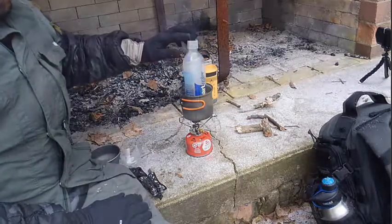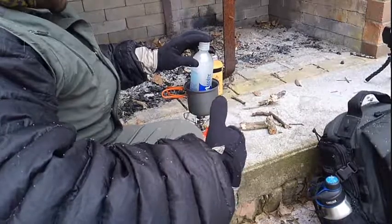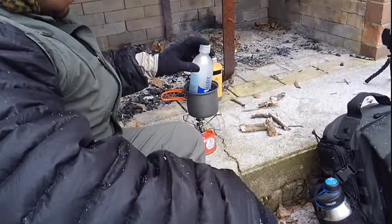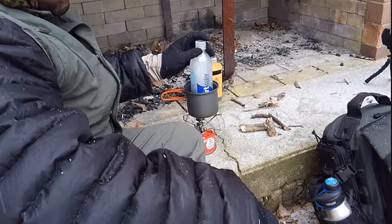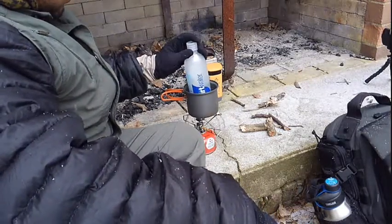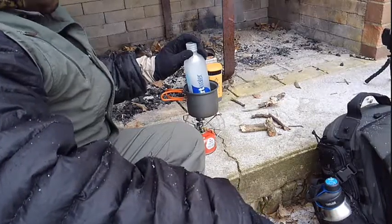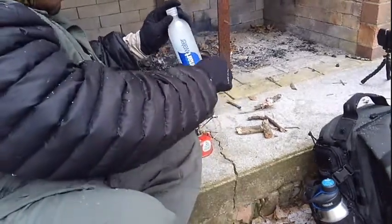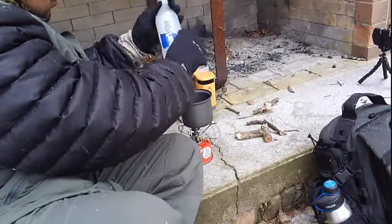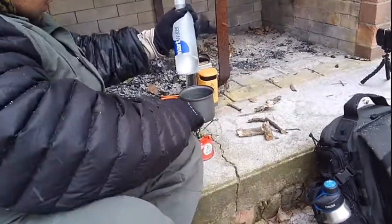So I'm just going to hold it steady. And of course, because of the temperature, my isobutane mix is not kicking out, but it's doing the job. It's hot, but it's not giving me a raging fire like I want. You want to be careful if you have any plastic shavings on this like I do. As you go along, you can just take these off.